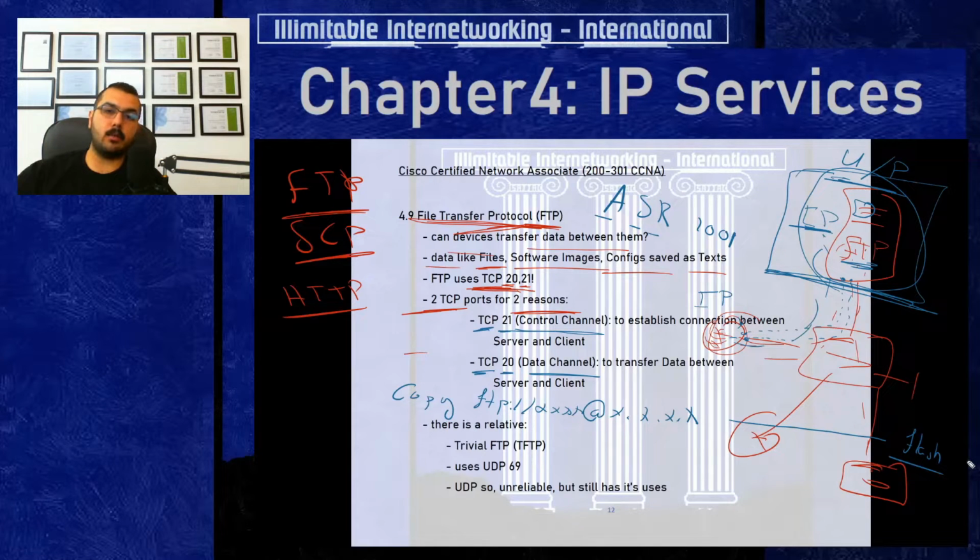But after you distribute it to all your network devices, you need to upgrade your devices manually. In automation, this will be done automatically. We will talk about this later.